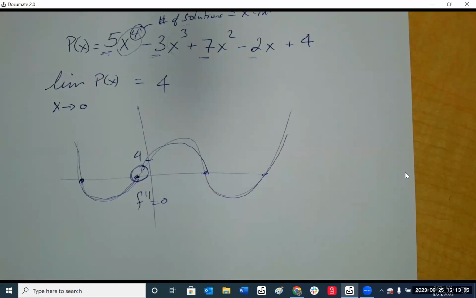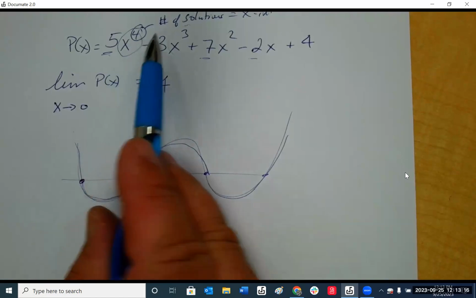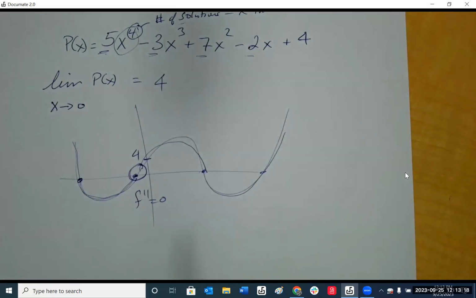I forgot we haven't got that far yet. If you were to write the second derivative with this, would you write 10x to the power of 2 minus? Well, the first derivative would be 20x to the third. Take the first derivative and then the second derivative. So you have to take the first and then find the second. Yeah, I forgot we're not that far yet.